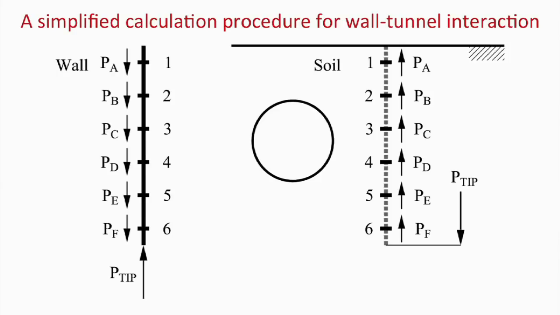Now, the idea is similar to the previous one. For instance, imagine that we want to find a way of solving this problem. Well, imagine, just have a look at the wall. Here is the wall, which is the key component here. You discretize it into a number of segments, not too many. I mean, any program that you later on build using these ideas runs in half a second. And on the right, you have the soil.